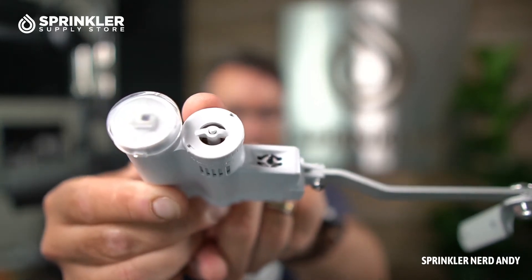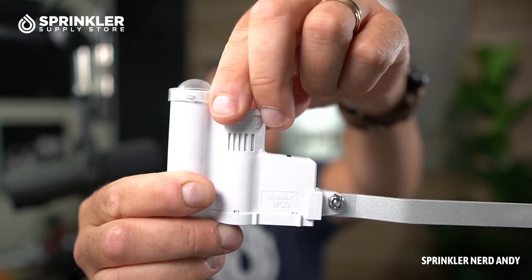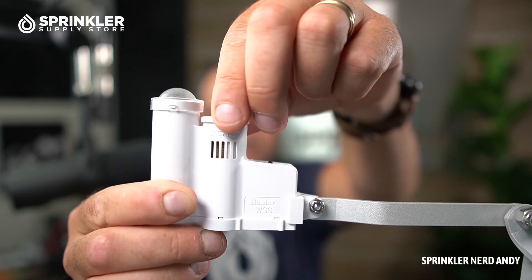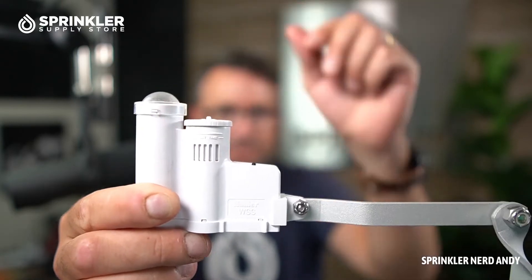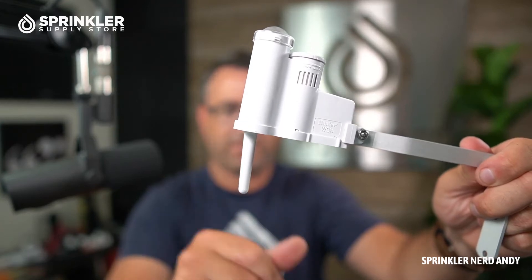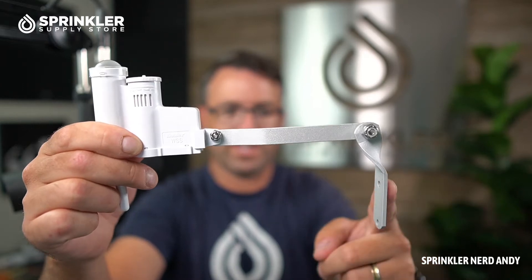This middle part will help determine the dry-out. You can adjust the top here — open and close the door to adjust the dry-out, which is pretty typical for the Hunter rain click sensors. It's wireless, so you can see the antenna drops off here, and you can mount this to the side of your house, your mailbox, a light pole, or a fence post. Because it's wireless, you can put it wherever you want, as long as it's within range — about 250 to 300 feet wireless range.